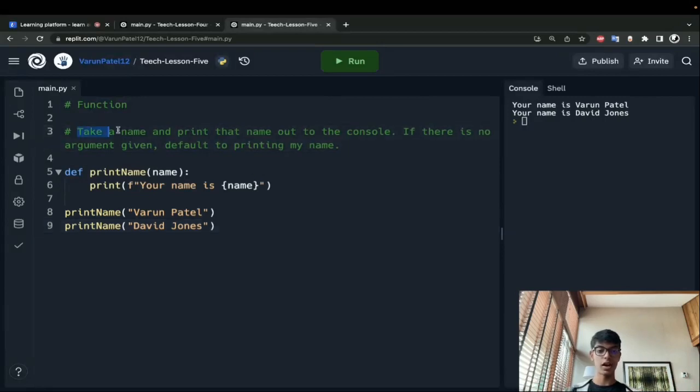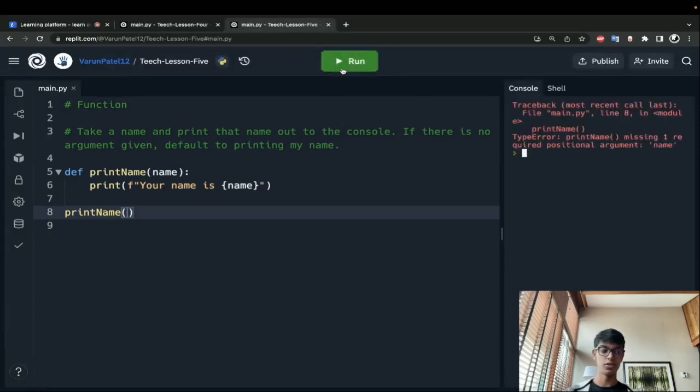So we've sort of covered this first part of our prompt. The second part of the prompt that we need to touch upon is, what if there is no argument given? Well, let's see what happens if we don't give it an argument. All right, let's see what happens if I leave that blank. Well, as you guys can probably assume, we get an error. And it's the same error we got with our biggest number function. That error being a type error, because we're not giving it a required positional argument. We're not specifying what this name placeholder should actually be.